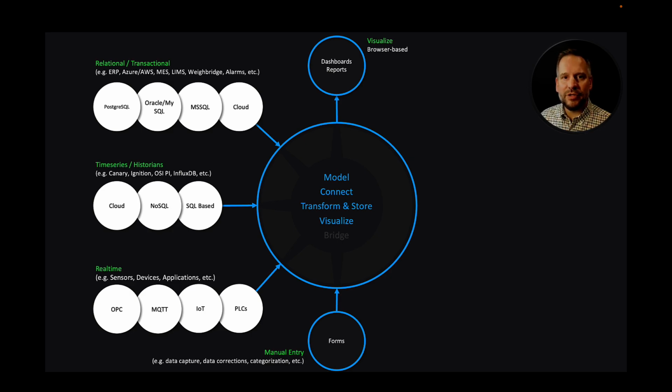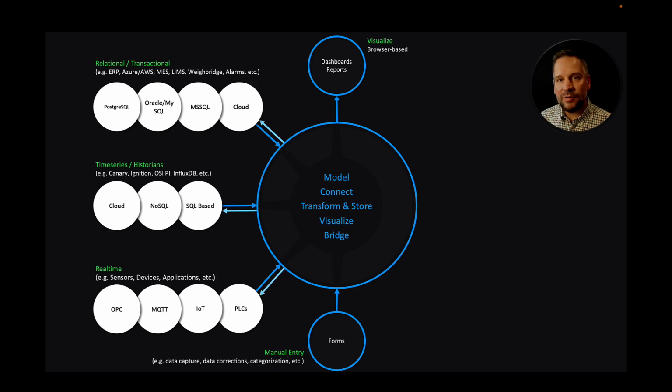So what about the bridge component? Well, Flow wants to make sure that anything that comes into Flow, any work that's done in Flow, is easily shared to other applications, whether they're Flow apps or other third-party applications. So that means the KPIs, the measures, and the events that are written into Flow, they can be pushed back out to other SQL databases, written into other historians as tags, even published to MQTT brokers.